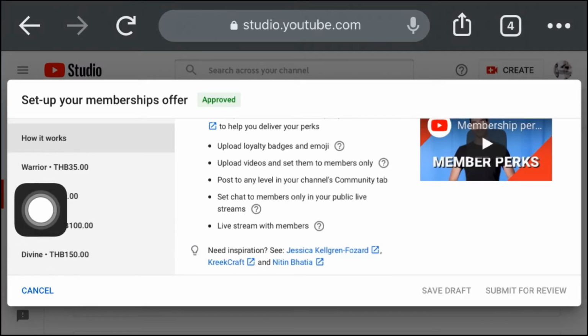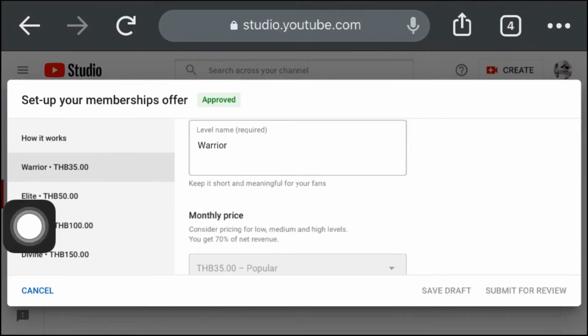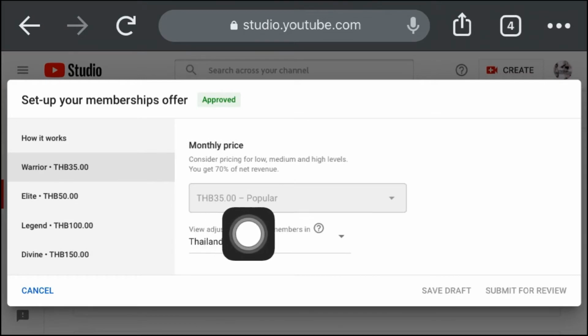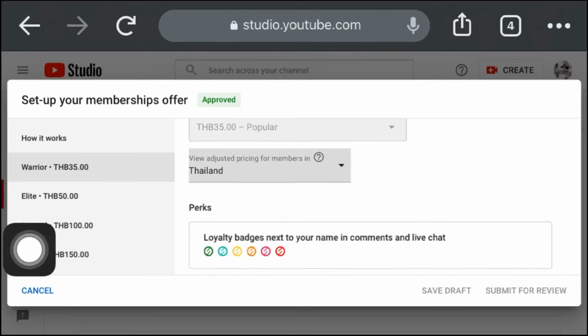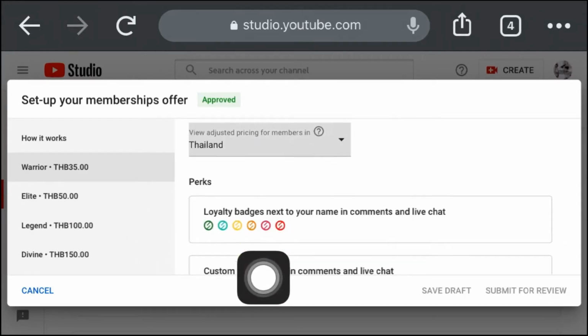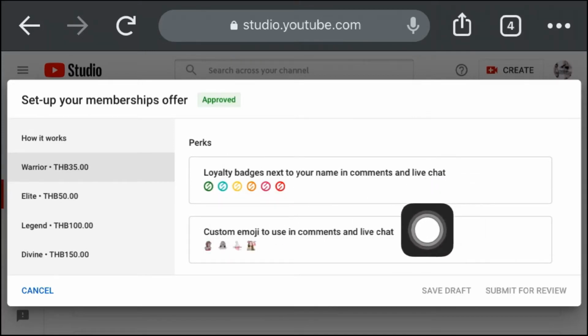So in my first level, guys, the warrior, let's click it. Here is the level name of our first level, and our monthly price for this is 35 baht, the cheapest one, because we're still on level 1. My country here is still Thailand. The perks start with loyalty badges next to your name in comments and live chat.